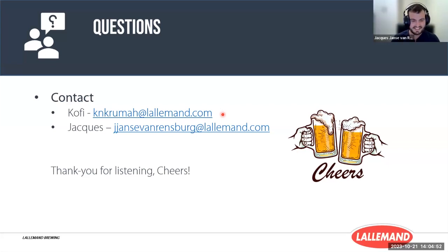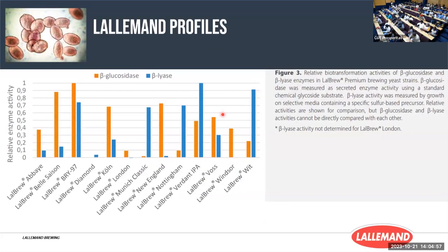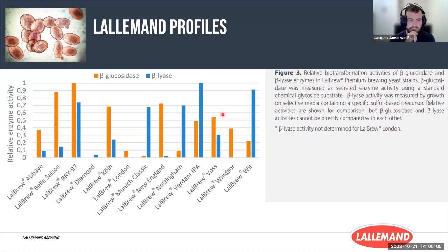I just had a quick question on the enzyme activity. Was that temperature related? To be honest, I don't know. I would have to go and check for you, but I would assume that they would keep the temperatures at a standard to measure the relative enzyme activity. But I can go and find the original report for you if you're interested. I'll just ask the R&D team. I can't tell you what temperature it's at, for example, but just taking a guess of how they would have conducted the studies, they would have done it under standard Lallemand brewing conditions. So 20 degrees Celsius at standard 12-degree Plato, for example. Okay, thank you very much.